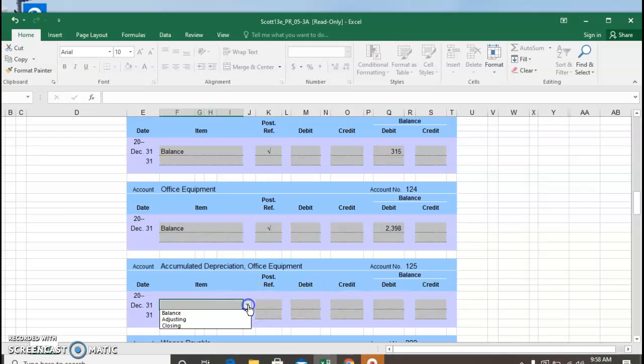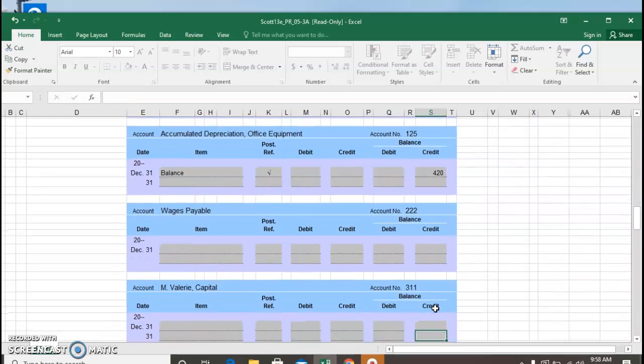Accumulated depreciation has a credit balance of $420.